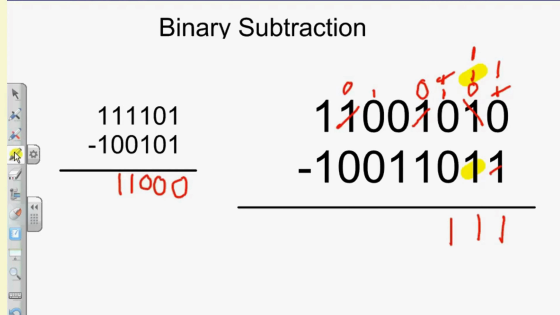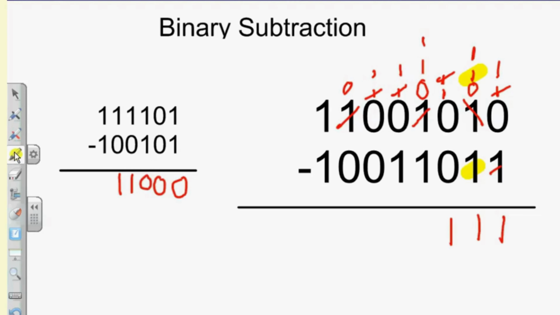This will leave 2 1s. We're going to cross one out because we're borrowing it for this one, and we're crossing one out to borrow for this one. So we'll have 1, so there's 2 1s, 1 and 1, the 1 down here, and our original. So we'll be left with the remainder of 1 down there.